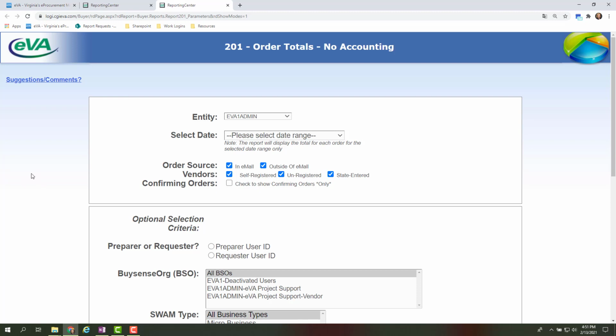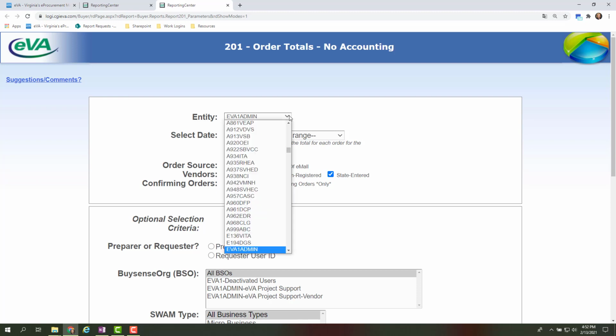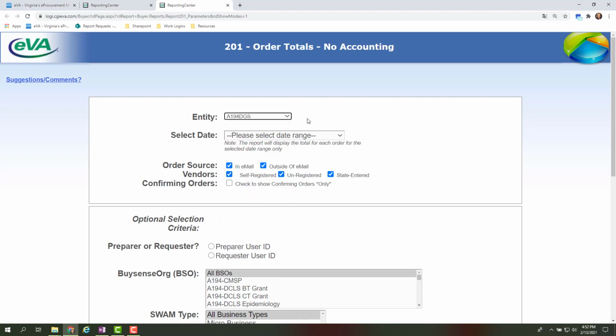And this is going to give you a bunch of different options that you can enter to define exactly what date range you want your data to be for, and it'll give you some different selection criteria if you need to filter down your data in any meaningful way. So first of all, if you have the ability to see multiple entities, you'll be able to select from a list. And again, I do have administrator access, so I can select any entity, but you may be limited to just your own, or if you oversee a small group of entities, then you may have the option to select from those.